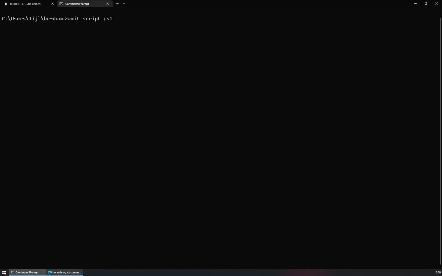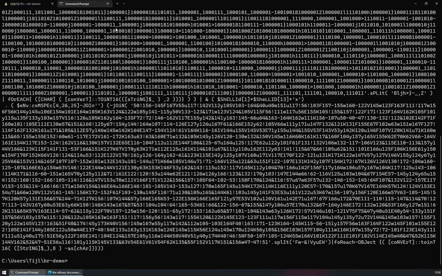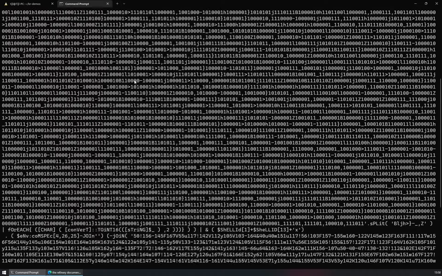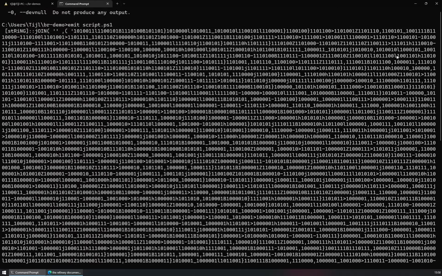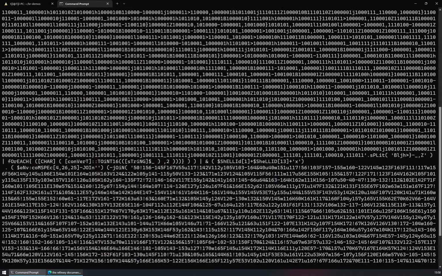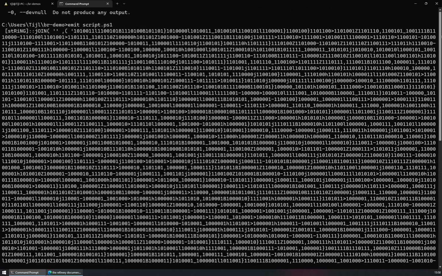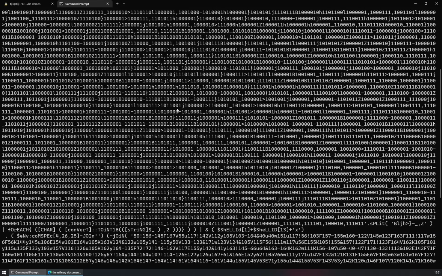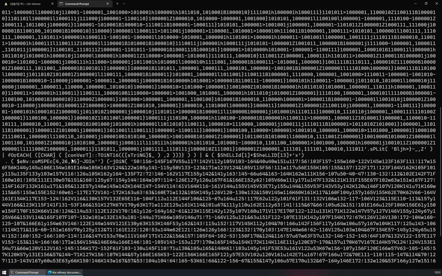If I start by emitting this script, which seems to be a PowerShell script, you can see that it's not extremely large. A lot of PowerShell scripts are a lot larger, so this is probably malware. The first thing we see is that there is a join right here of some data, and the data seems to be delimited using different types of data, and we can see that right here.